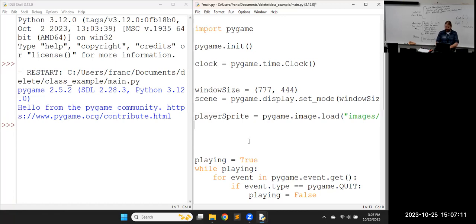X coordinates and Y coordinates, or again, like our screen size, we want to work in vectors, so we want those numbers to come together. So let's set up a tuple. Like player coords, sounds like a good name for it. This one is going to change, right? We are going to change the X and Y coordinates for our player. So we probably want to use a list so that we can change it. So square brackets on this one.